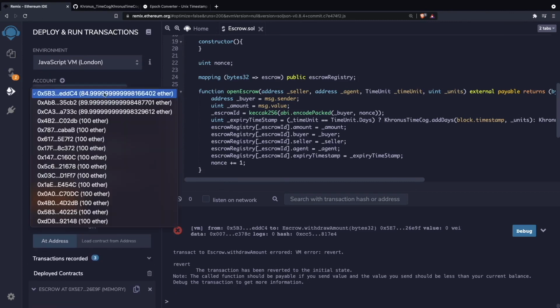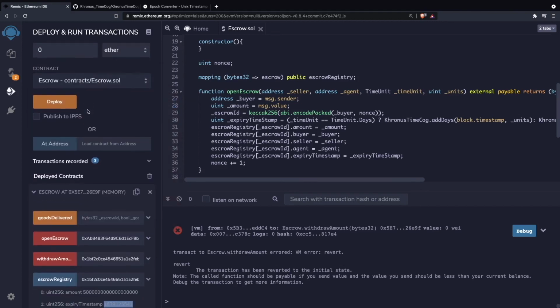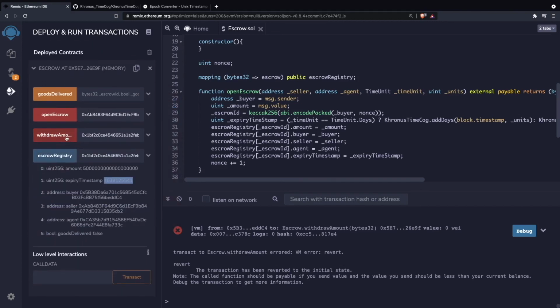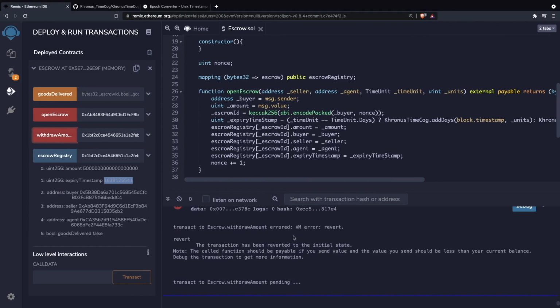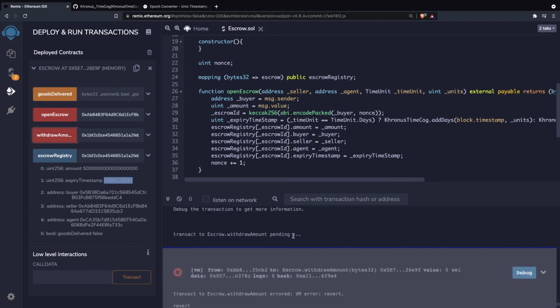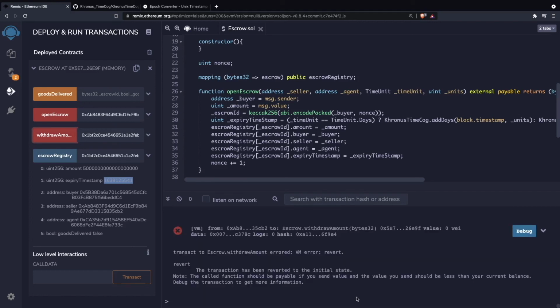So we're going to be the seller now, and then I want to withdraw the amount. And also error because we have not delivered the goods.